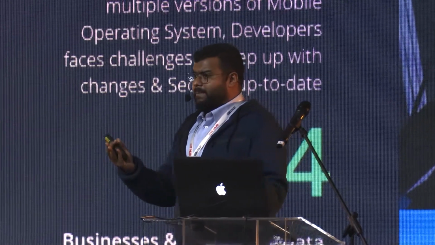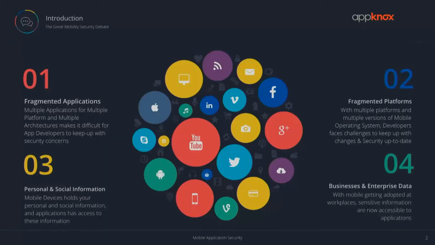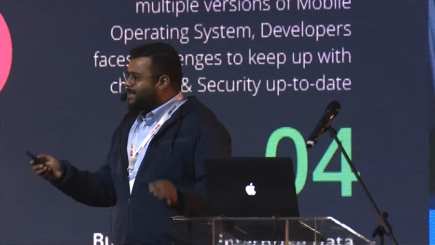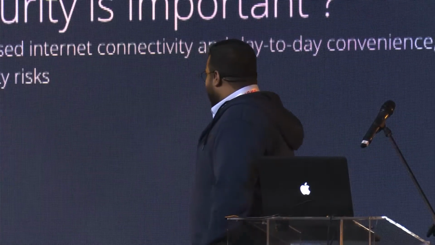And the last is business and enterprise data. If you're working in big companies, you might be accessing emails, corporate documents. What happens if your phone gets lost? That's one of the biggest headaches all the enterprises and business companies have. So these are the different scenarios why mobile security is important. But this is the business stuff, right?